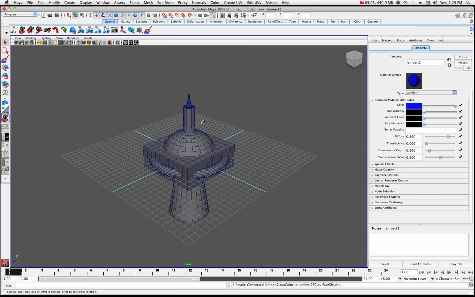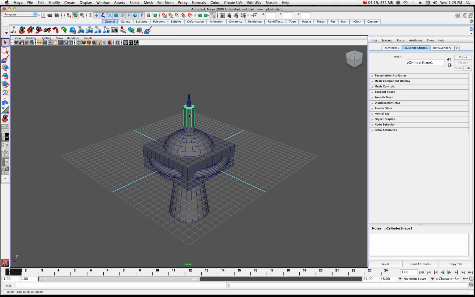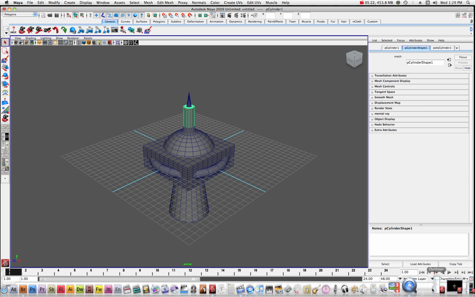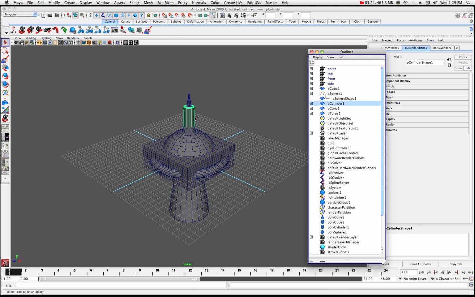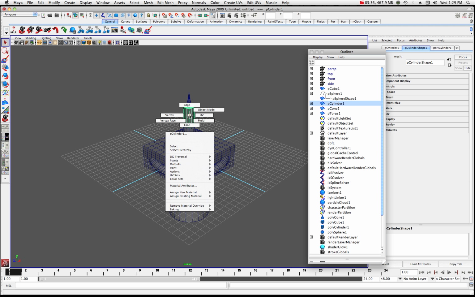And come over here into our geometry, and let's pick something that might be interesting as a blue. So I'll come over here to my chooser, and let's make this portion right here. This is our cylinder. And as you see here in the outliner, if we bring that up, when I clicked on that, it shows up as its cylinder. And this is where the 3-button mouse comes in handy, because you're going to need to right-click on the object itself.